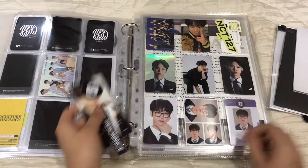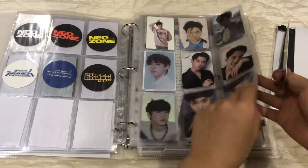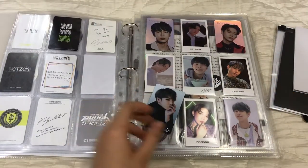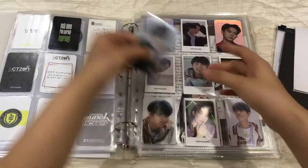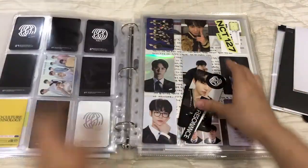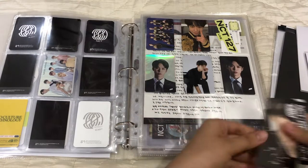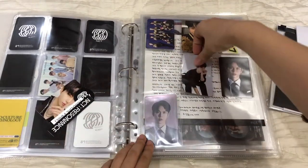These. Okay, this is a problem. This is a problem! No, this goes before, like, oh my gosh. Dang. You know what? Let's just have this stash just hanging around at the back until I have enough to make a second page. Pre-residence. Okay, you know what? I'll just rearrange on my own time. However, for this, I think I'll have to add a second page for his non-album things, but this definitely goes before these. Okay, let's scooch you guys down here.